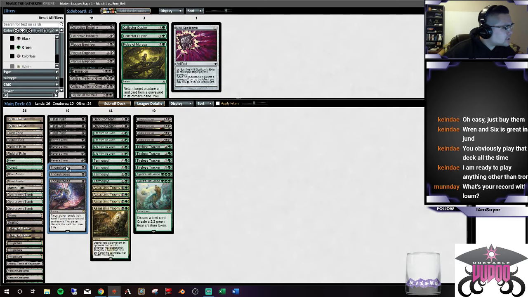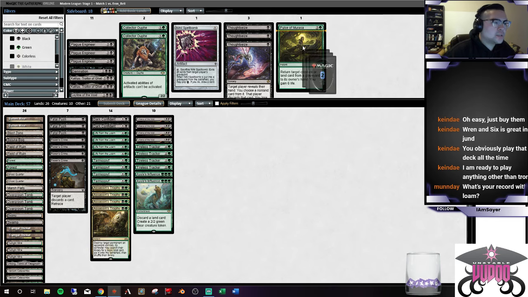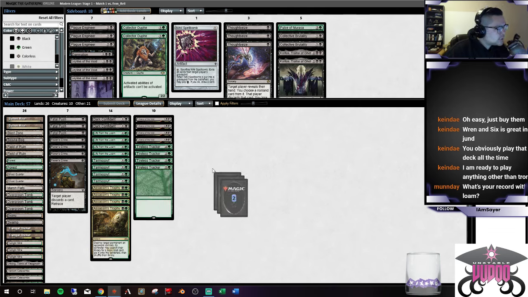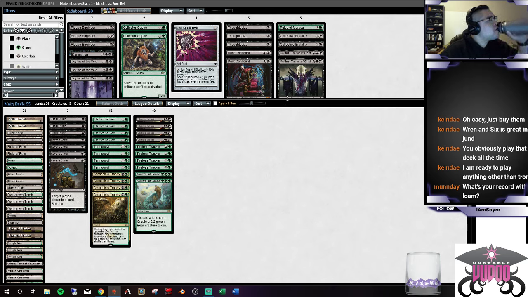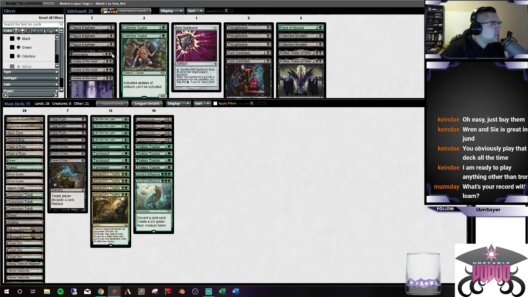Alright, we want to get rid of these Thoughtseizes. They're not going to be good for us here. I want to bring in the Pulse, the Brutalities, the Kalidus. I don't think we need the Influencers. Bob doesn't seem great either. Engineer could eat up their creatures, but I don't think it's really worth it here. I think we just want to bring in this.